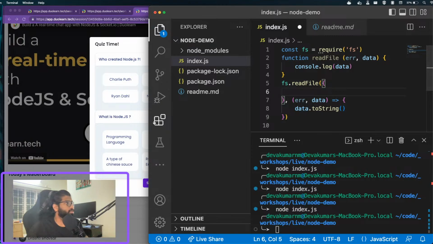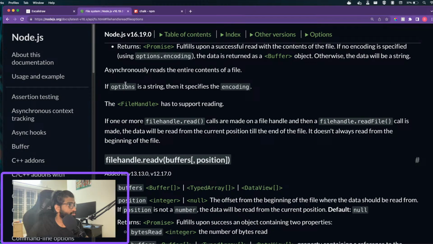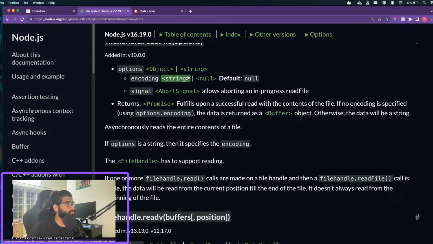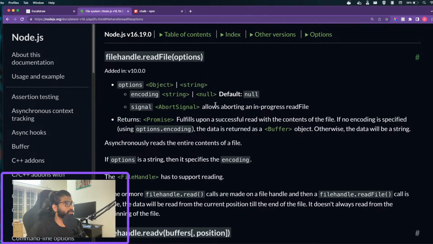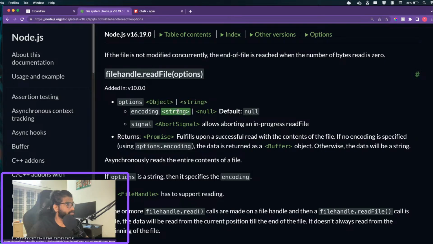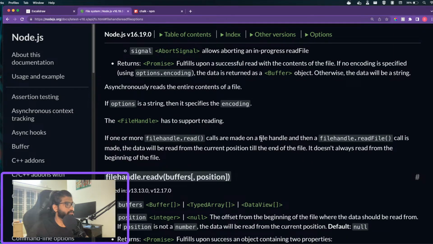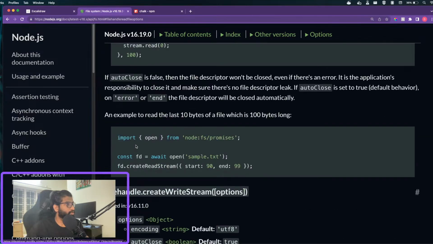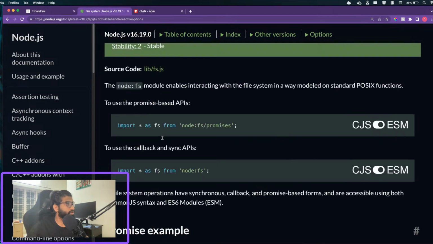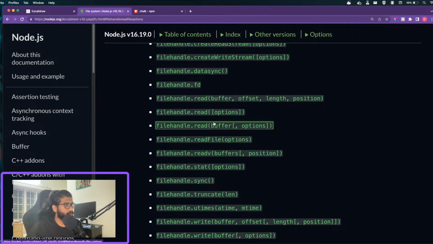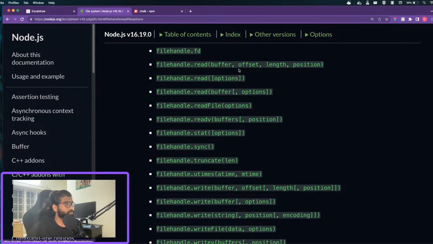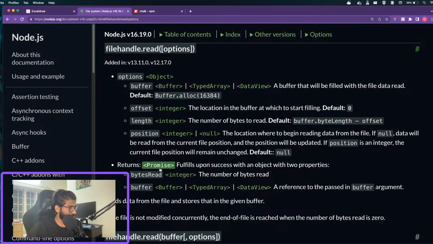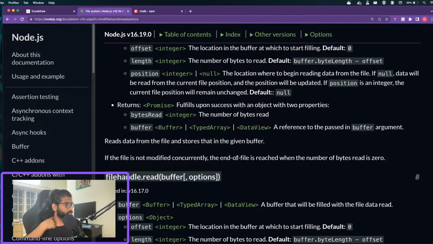So encoding and signal. Let's take a look at other methods we have. We also have a read. Okay, cool.